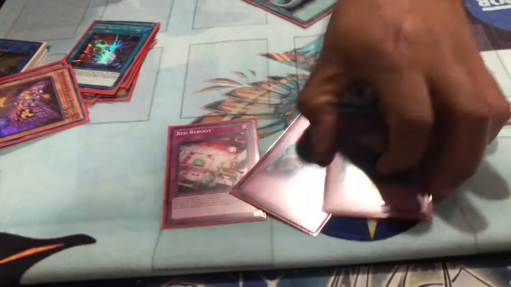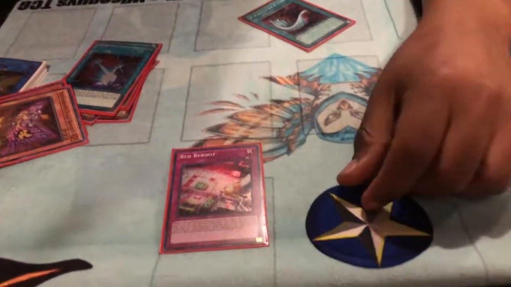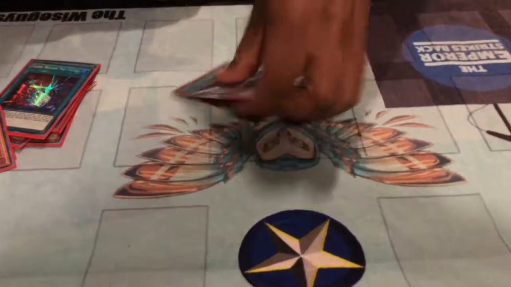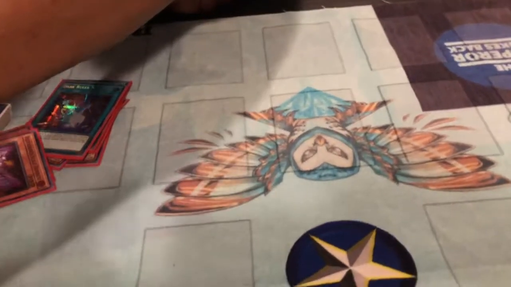It could also be a floodgate right here, but reboot, because with Doom Dozer plus any kind of extension, they're gonna die. And then Feather Duster, you pray you don't see Sky Prison and you just feather duster through stuff. And that's pretty much it.